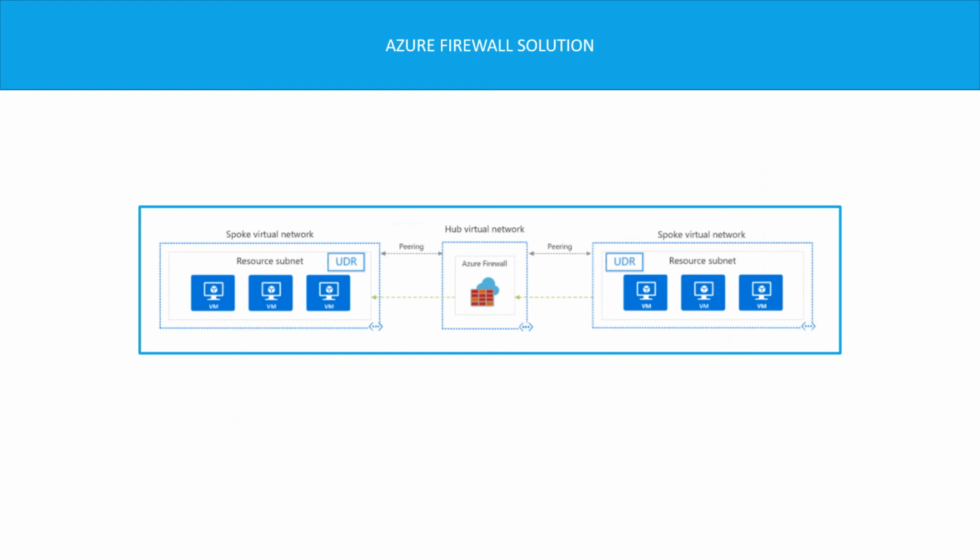You can also implement Azure Firewalls to achieve the same sort of connectivity. So this is my hub, this is my spoke, this is my spoke. When I want to talk from spoke to spoke, my traffic is routed from the transit hub, and you need to implement these Azure Firewalls as a part of the NVA solution.